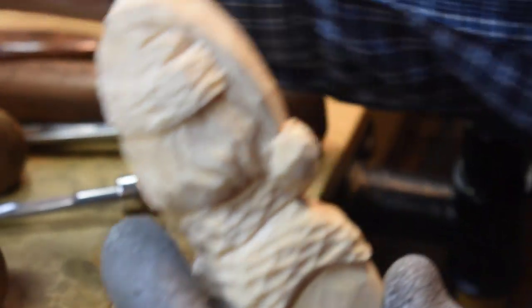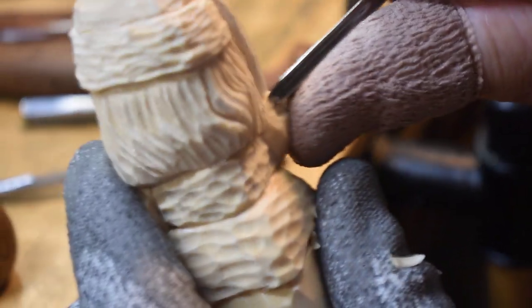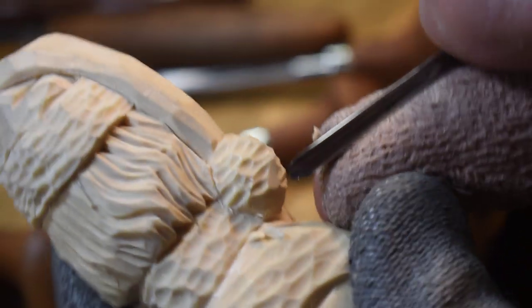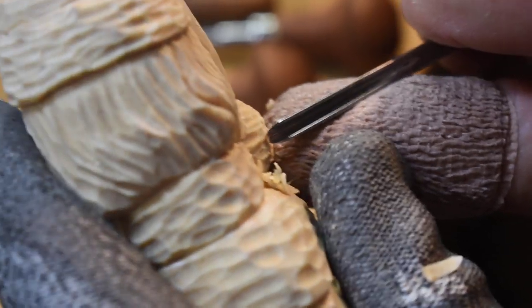That's looking pretty good — I need to put a little bit more right in there. I've got to finish up this little ball right there, and that's done with a number 11 — just go ahead and take little small bites out of it. I might save this one and go ahead and do a painting demonstration on this too, before I do another rough out.